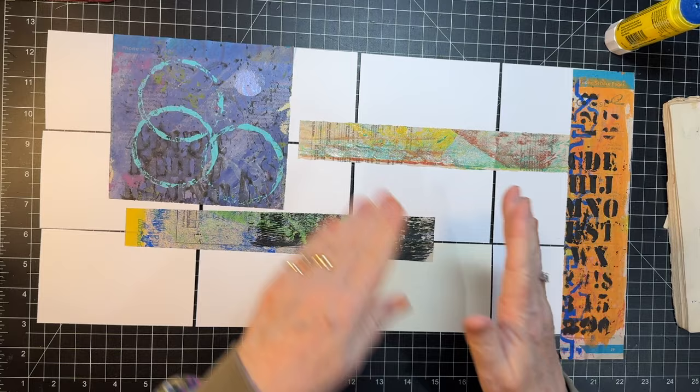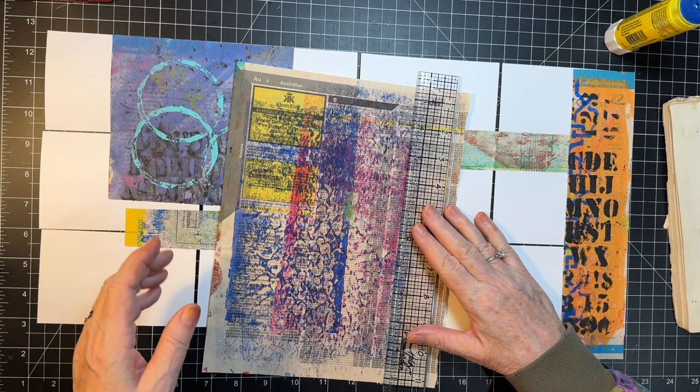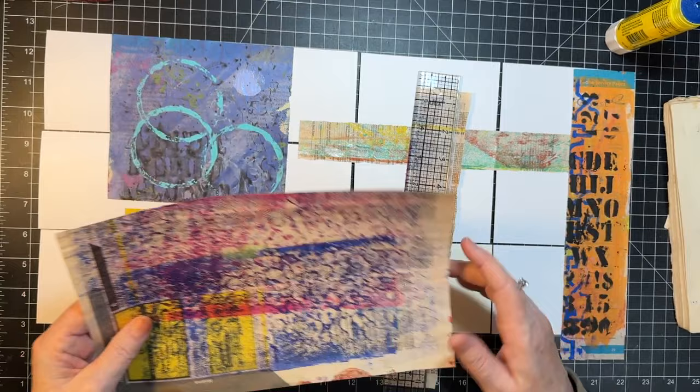Okay, well, at least we have everything glued down now. And this one, I really only want this part. It's really pretty though. Really like it.